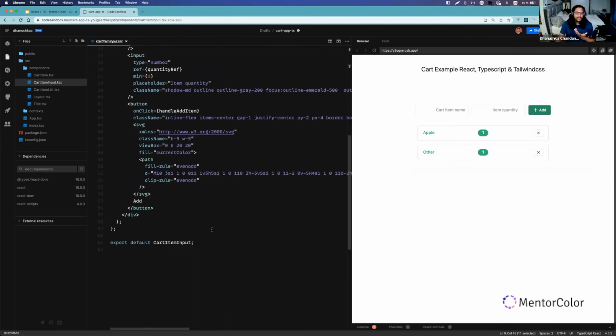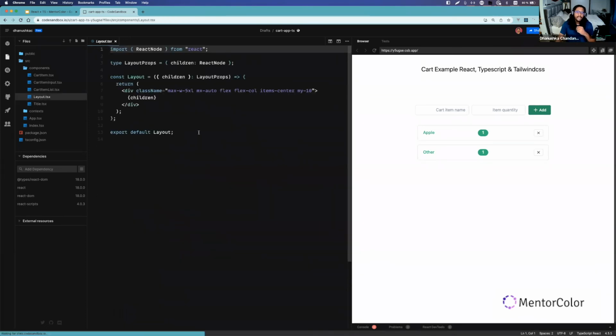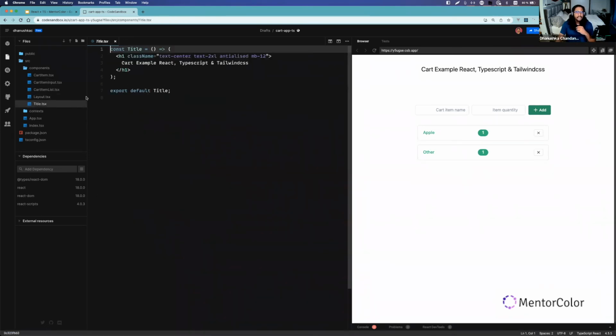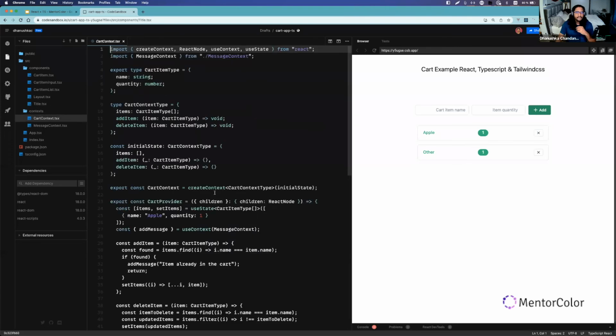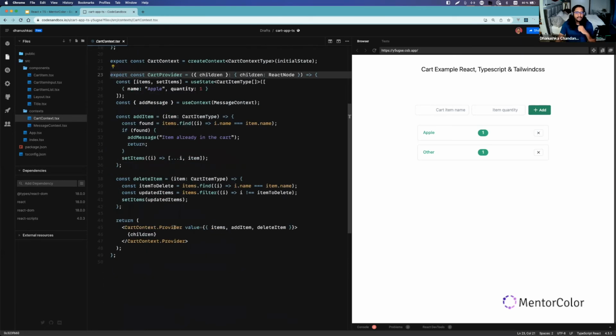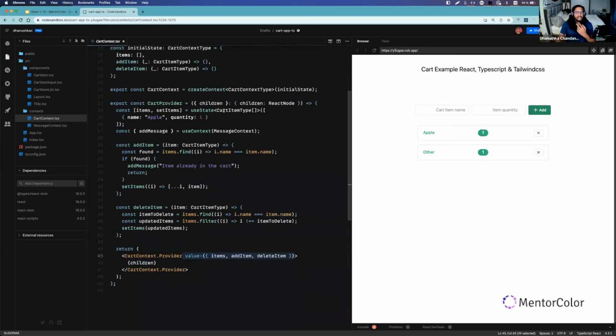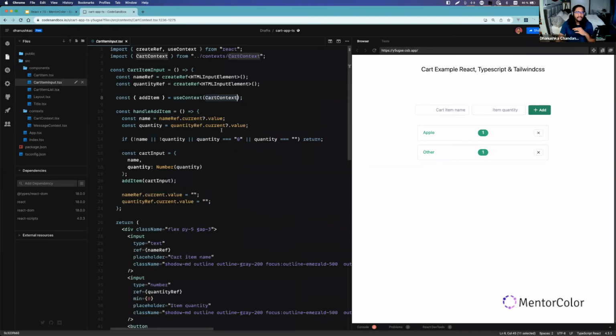And it is just a normal React application. You can see I have layout and other stuff to the UI things. And here the context is the largest part of this application, where I am defining the types here. And this is the initial state. I personally prefer to have initial state than typing it in a different way, because it is kind of convenient to have this. And this is my context, and this is my provider, and here I am sending the values this context can provide. So since it is typed, these values will be automatically available in these places.